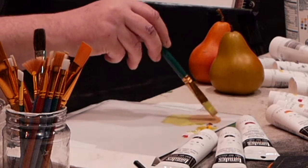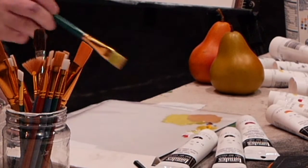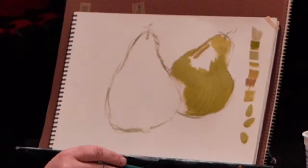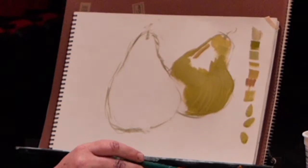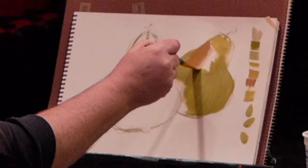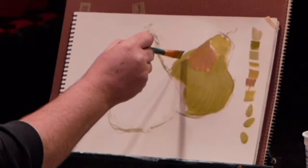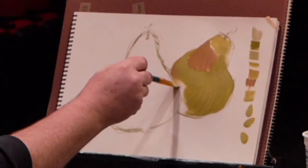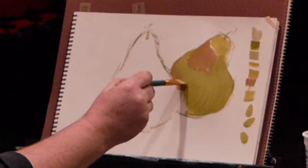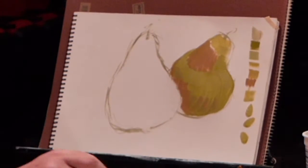So it's almost becoming a brown. And that's okay. I can put that in as well. So when I'm looking at this, I've got a nice area through here. So I will just begin to very quickly block that in. I've also got some color that comes through here. So again, it's not the perfect color, but it doesn't matter because it's going to give me a sense.